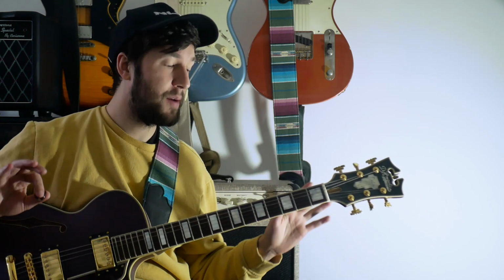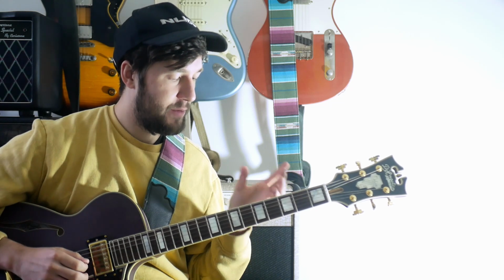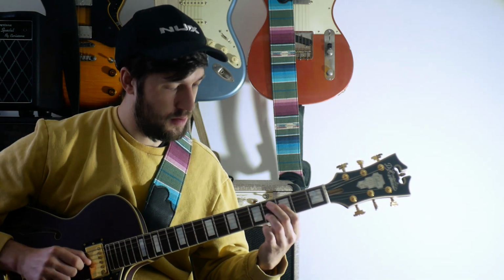Those are the things that I might use to better learn a tune and get a deeper understanding of it. And if there are parts of the tune that are difficult, like Footprints, I might specifically plan something to play over that and at least try to hit that occasionally in my practice, so that I've got an idea that works over a tricky bit. So for instance, over that chord, I'm possibly going to write something in a C harmonic major context, and that'll take me through that section of the tune so that I've got something I can play over there that I'm confident will work.